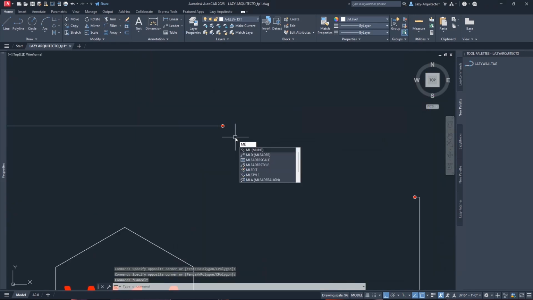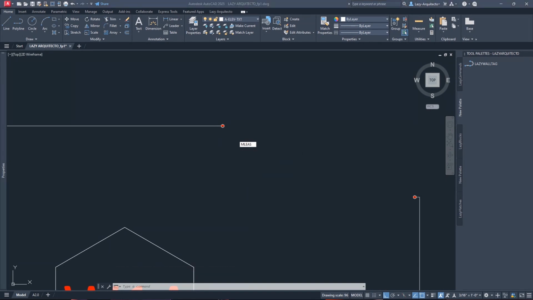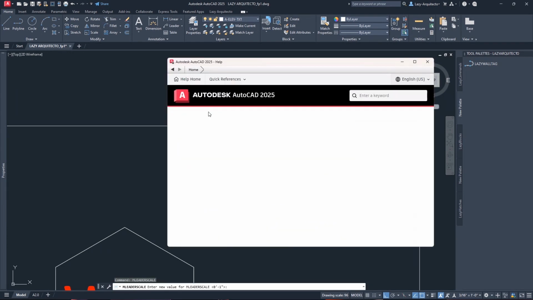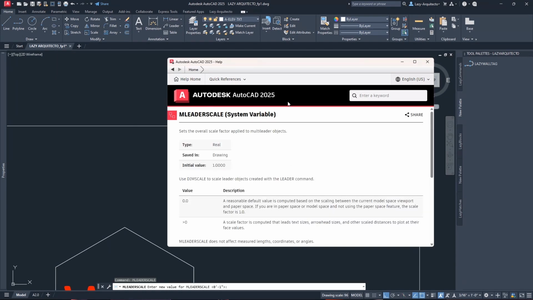Like I was explaining, there is an option called multi-leader scale. So let's try that option and let's type F1, just to get some information if we don't know anything about this system variable. Again, you can just hit F1.